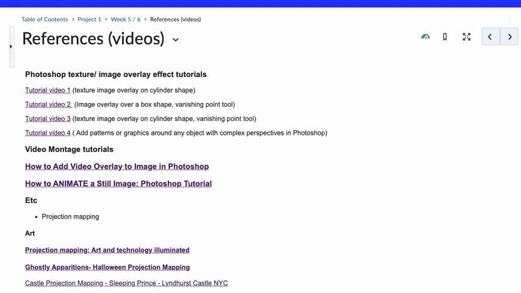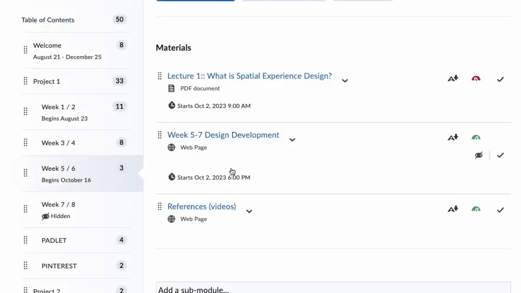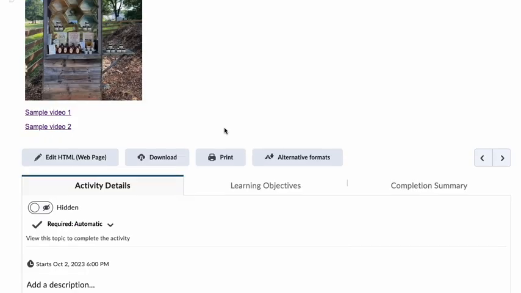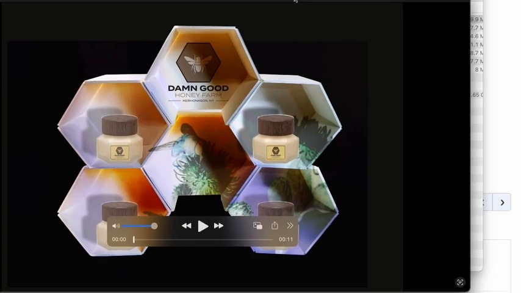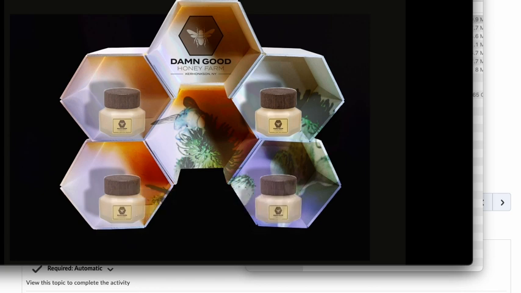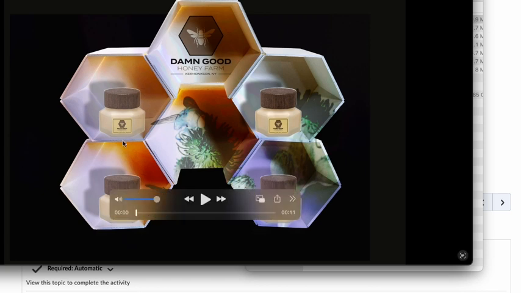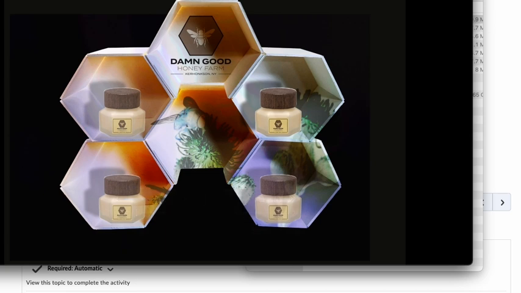Let me move back to the overview of design development. So just to give you the idea of what I mean about the video montage: you're familiar with my honeycomb shape display shelf, and I added those product images and some moving images in the background.